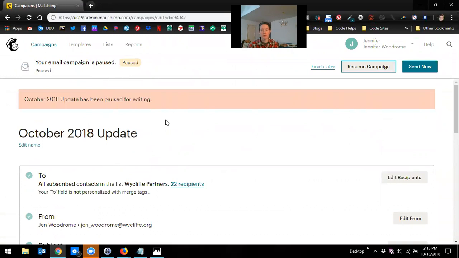And that's basically what we had planned on going over this week. So we talked about how to set up your template, how to set up your campaign based off of your template, and then how to send the template or the campaign out. Lots of people end up having more questions once they get going on this. You're free to reach out to me at jen_woodrum at wycliffe.org. You're also free to email pd_webinars_USA at wycliffe.org. I believe Michelle probably put those into the chat, and they'll be in the FAQ as well.